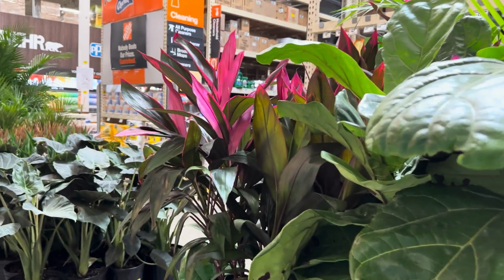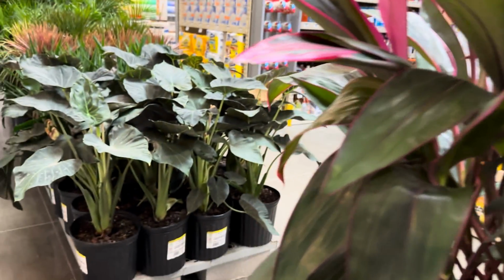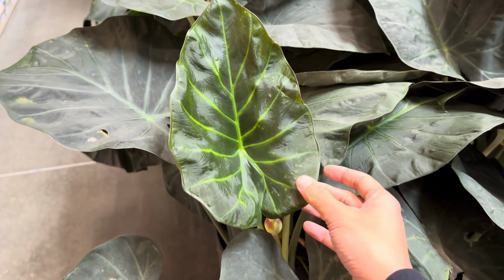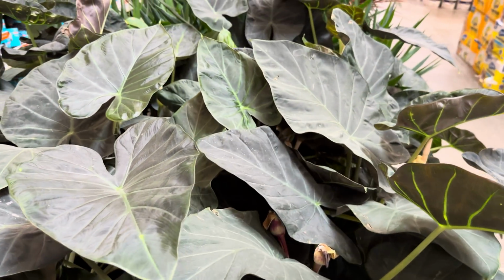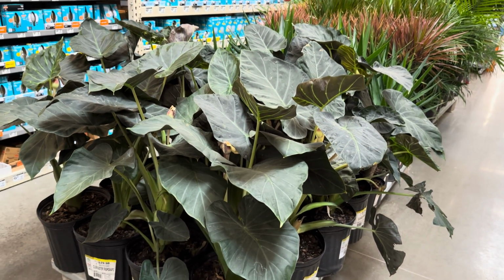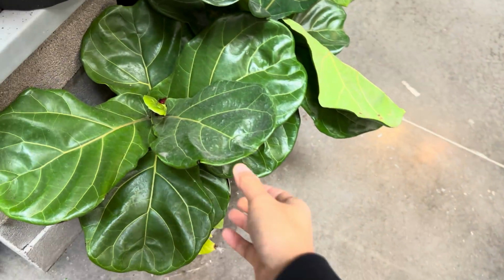And then you can see over here, we do have cordyline plants. And as much as I love the pink and magenta looking leaves, it just is a plant that will not do as well indoors. And then look at these gorgeous Alocasia regal shields. Another plant that you can get at Home Depot for a really nice price, a pretty good price. And it's already a well-established large Alocasia. I haven't had the best luck growing them indoors because they tend to just get spider mites.